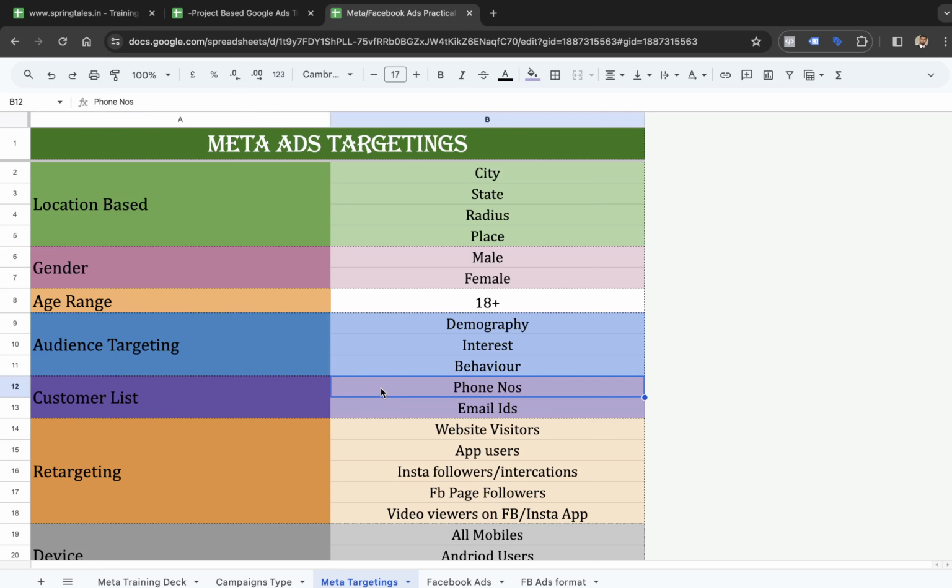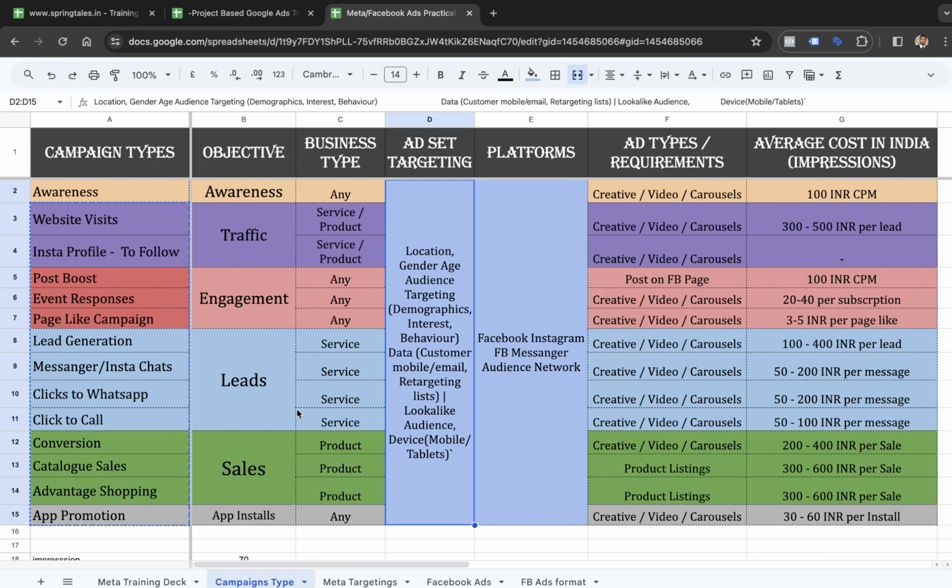So if you have a phone number list, you can simply upload those phone numbers in the Facebook ad account interface, and then you can show the ads to those people. You can in fact target people by retargeting and devices, and we have a lot of things to cover in the Meta ads targeting. I shall not be going into detailing of these Meta ads targeting, but then getting to this campaign type list only. And then we have the platforms option where we decide if you want to show the ads to Facebook, Instagram, Facebook Messenger, or the audience network. So we have platforms and ad set targetings which are available across the campaigns.